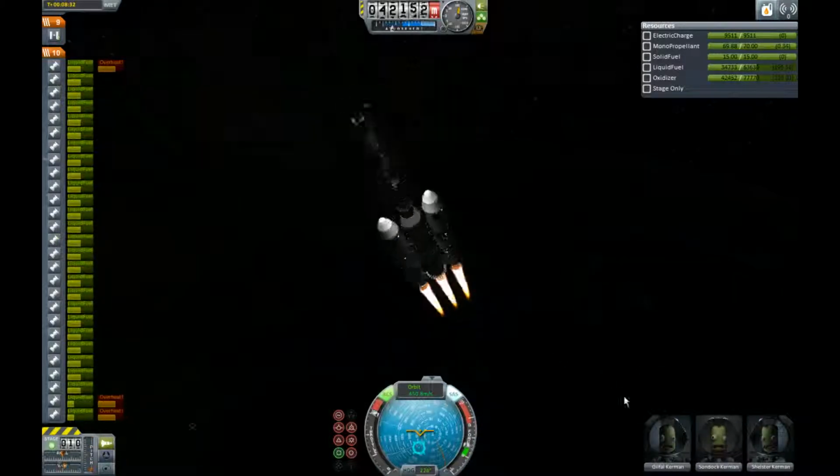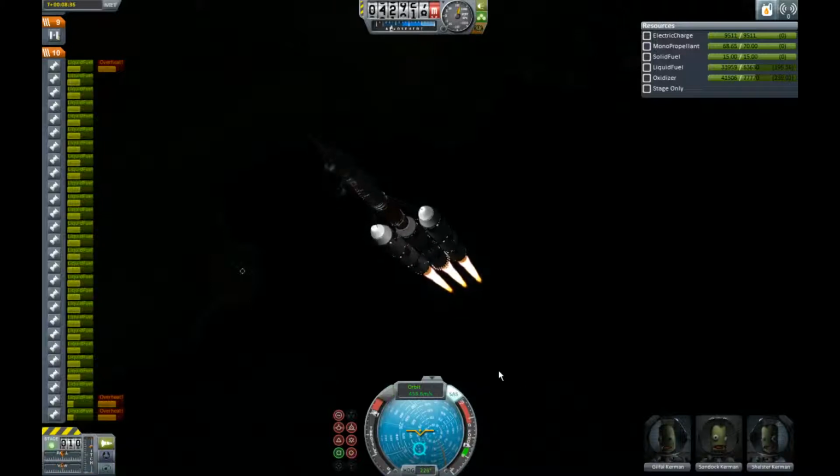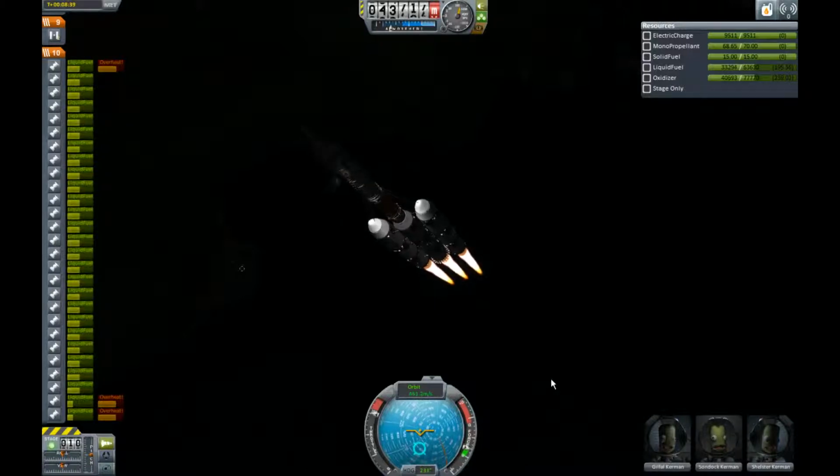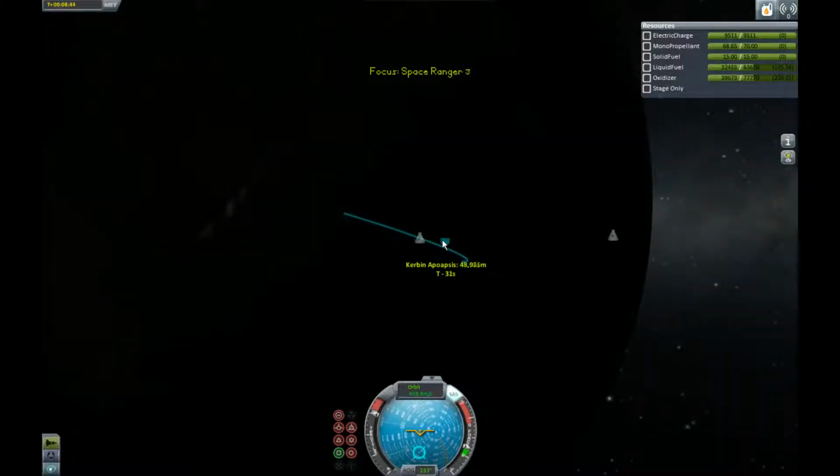Wobble's annoying. Turning on RCS, not that it's going to do anything good, but whatever. Yeah, that doesn't work. Doesn't help. Our apoapsis is climbing still, good. 50 kilometers. 52.